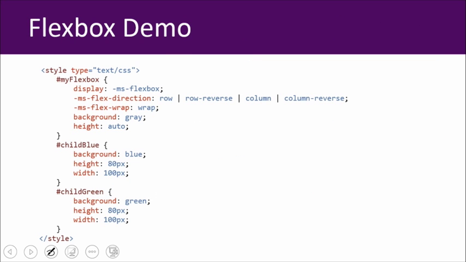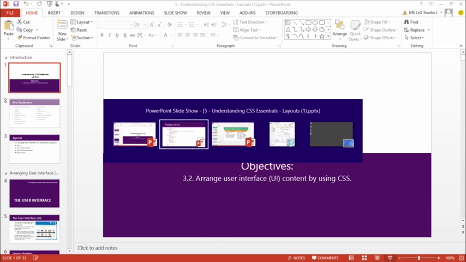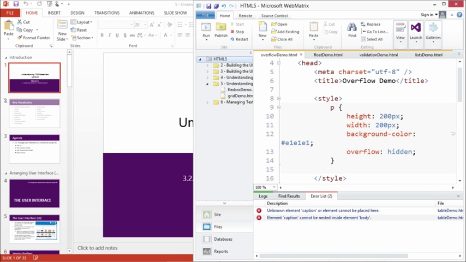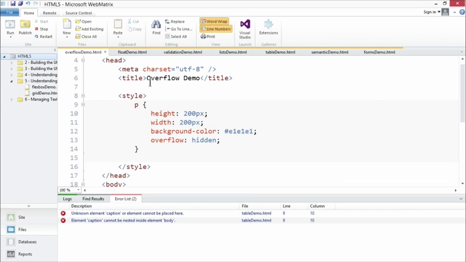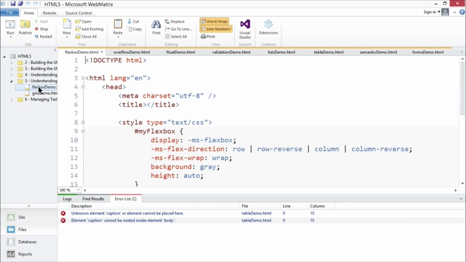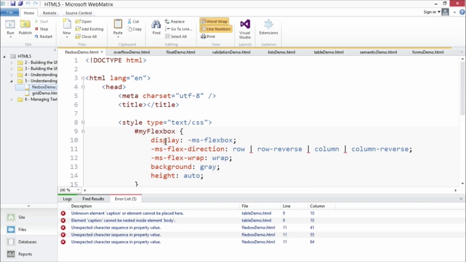Let's go ahead and take a quick look at a Flexbox demo now. So I'm going to jump over to WebMatrix. Go ahead and maximize this so you can see it. And we're going to open up the Flexbox demo, okay? So let's take a quick look at this code here.